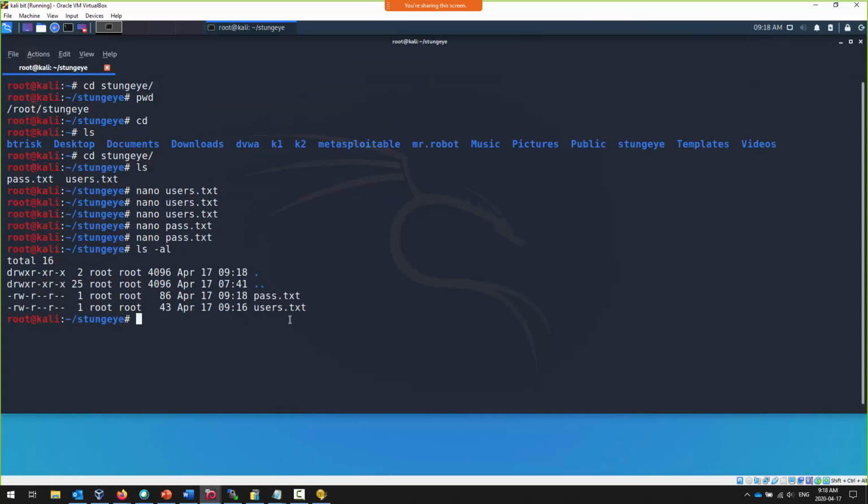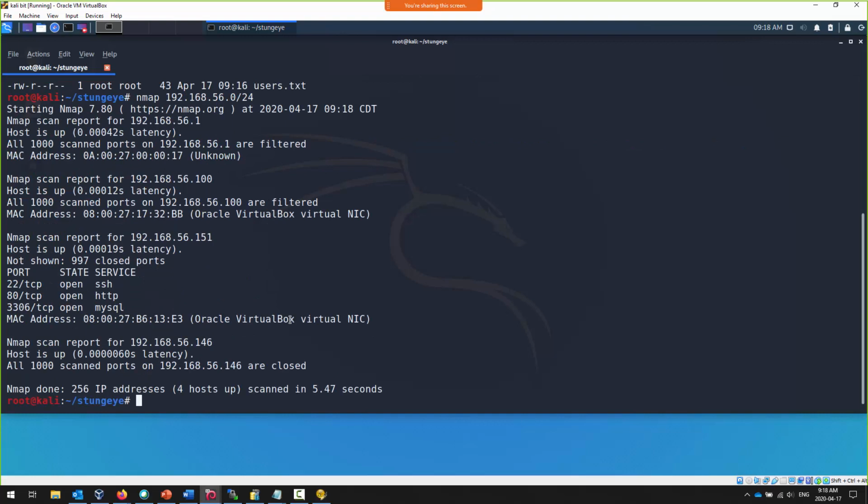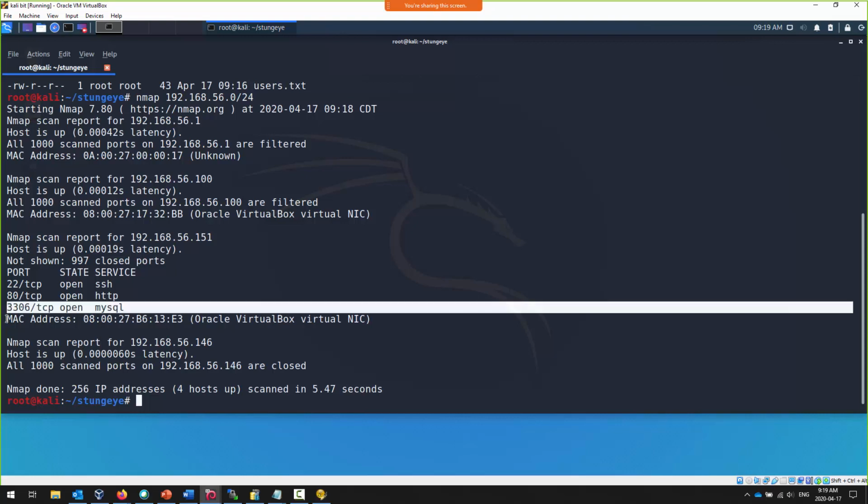If I did, it would be, of course, nmap 192.168.56.0/24, or whatever the network address that you're using. It will find your website. It will show you any services running on your website. Remote connections for MySQL. Why do we have that? So that we could administer our database remotely. Of course, in a production environment, unless you specifically need that, you wouldn't do that.